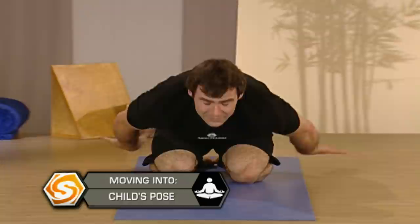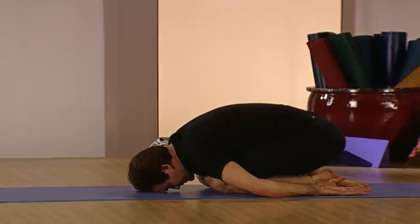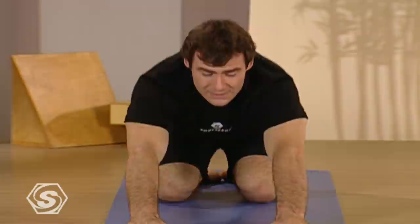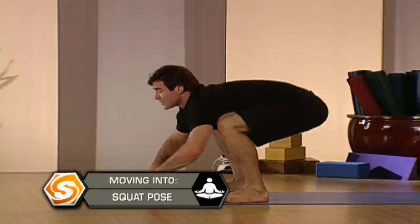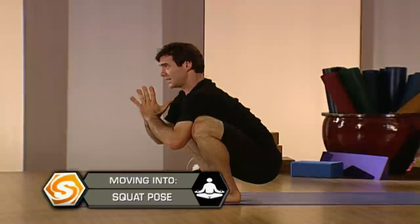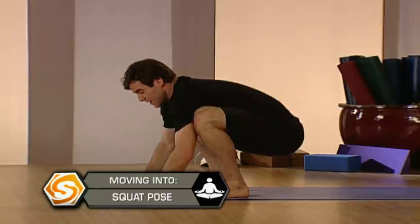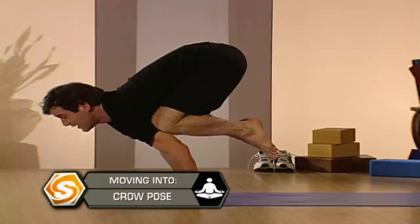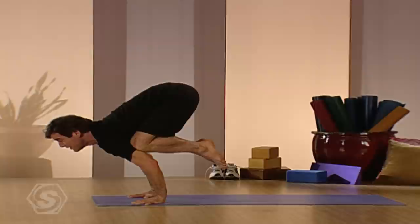Let your body rest completely. If you need to stay resting for longer, you can stay longer. Otherwise, come back. Set your hands just back from the front of your mat and easily walk your feet up, just behind your hands. Have your feet just wider than your hips and squat down, bring your palms together. Pause here, lengthen your spine up, and you can press into the knees, lifting your heart up. Stay here if you like, or if you feel like you have a little more strength, you can set your hands, take your knees up into the armpits, and then lean forward — balancing on your arms. Crow pose. Keep breathing deep. It's a little easier if you bend the arms, but eventually get the arms as straight as you can. Head up, feet up, two more breaths.